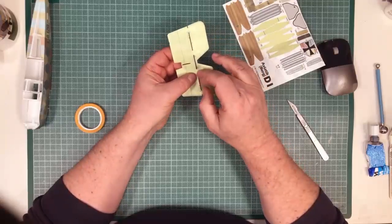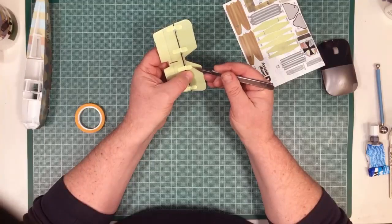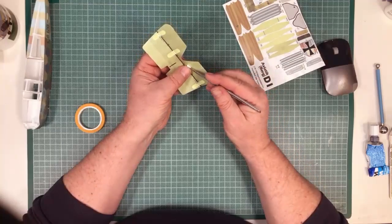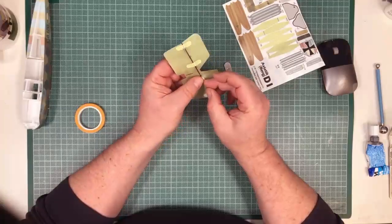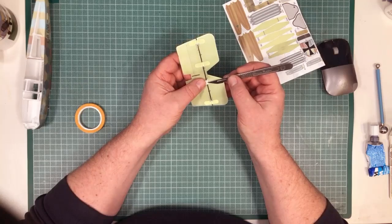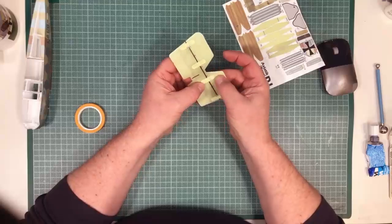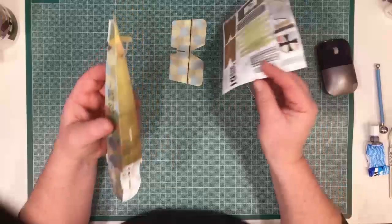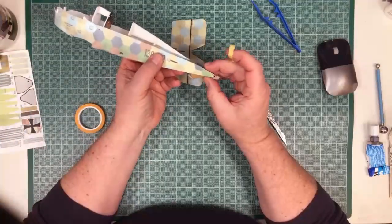Oh, there seems to be something stuck under there, some sort of lump. So let's just see if we can peel back that sticker, find out what it is. Some bit of debris or something. So, fabulous. Right. To install this, let's just take that off. That should have done its job now.